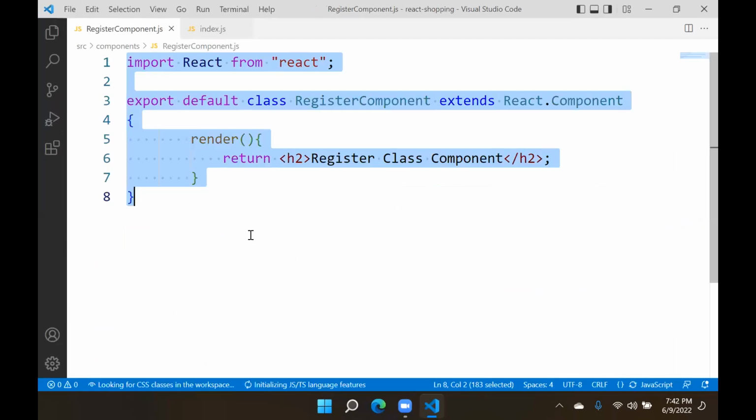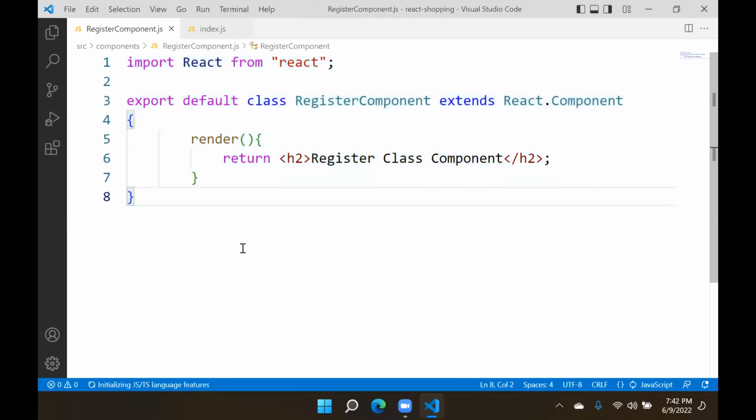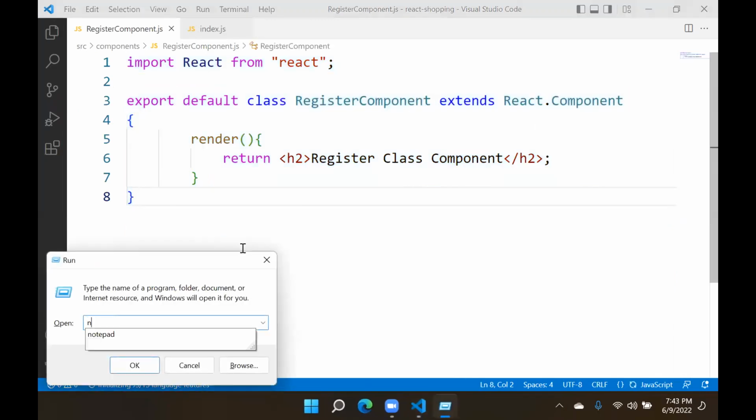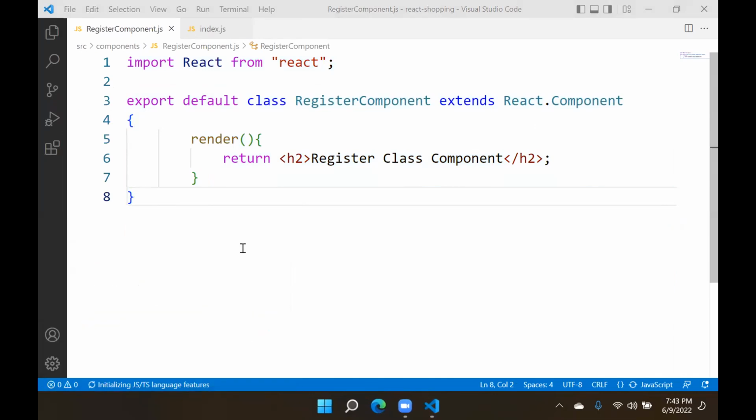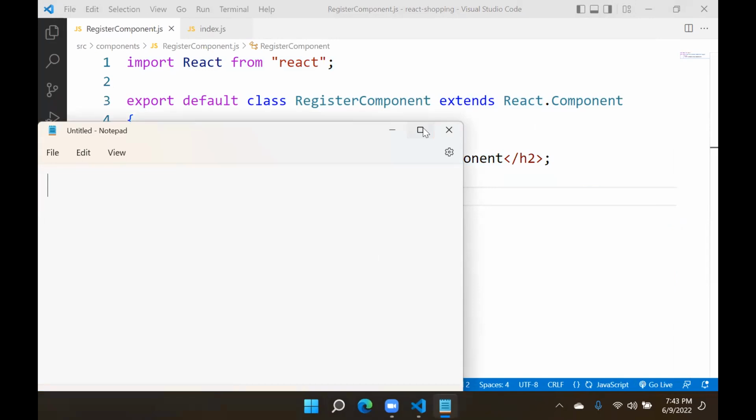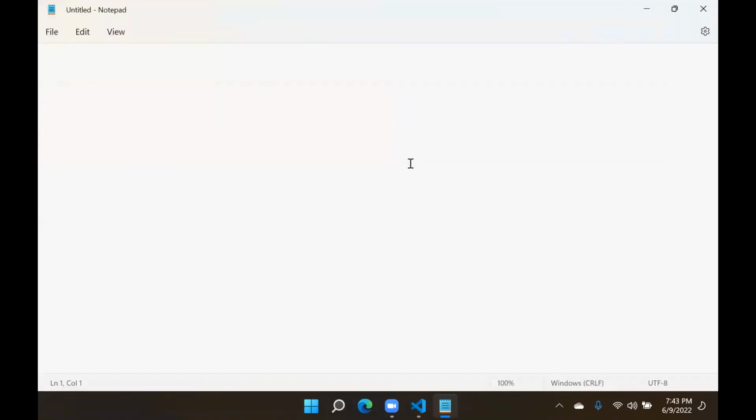So what are actually the differences? What are the differences between class component and function component? So we will see this point. In regular interviews, this question comes: what is the difference between function component and class components, right?